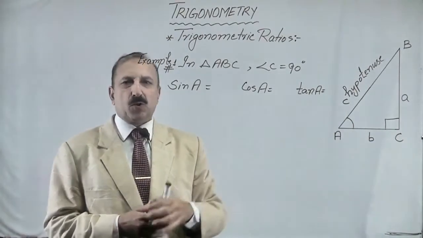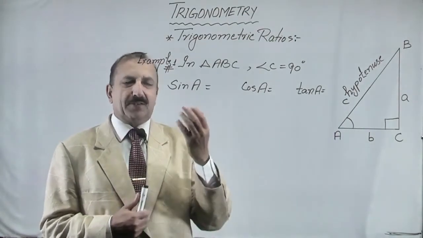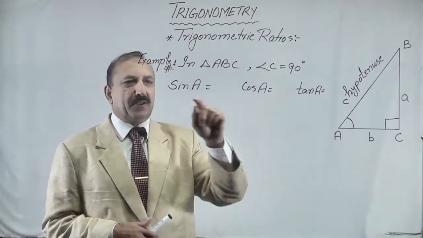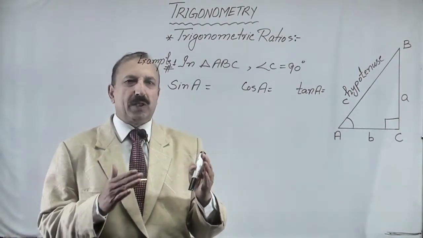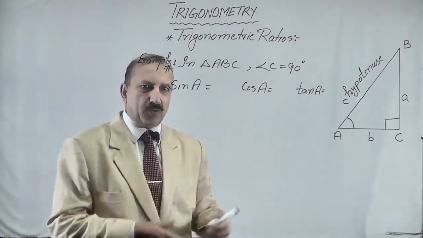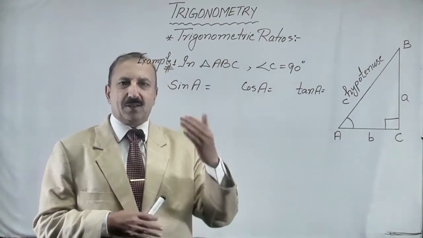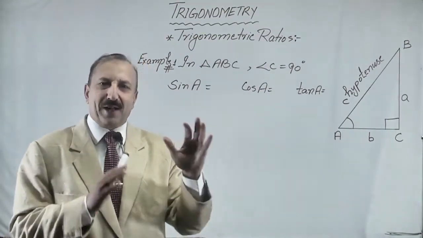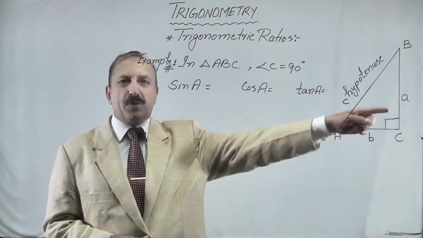We will write the ratios in the form of sides for these three trigonometric ratios that we have learned: sine, cosine and tangent. As we know, sine is equal to opposite over hypotenuse. We need to learn this first, then we will practice it. So my dear students, you need to learn first what sine is equal to, that is opposite over hypotenuse. After learning, we are going to get practice so that we have a comparatively stronger concept.